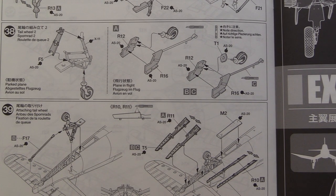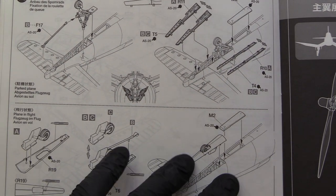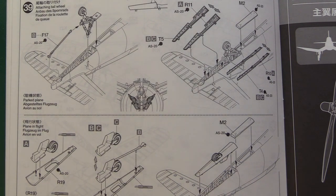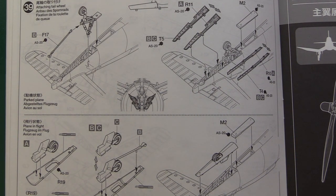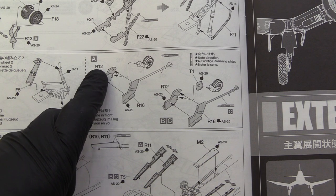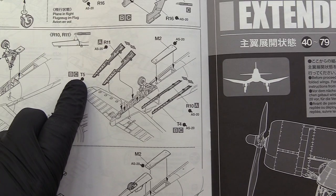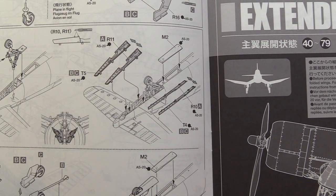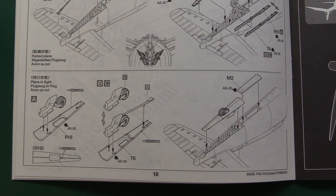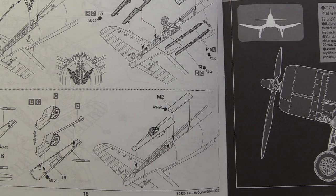And then you get your tail wheel and your hook going in for the carrier landings. And again, there are different versions with different types of tail wheels. So again, you've got to be very careful to make sure you choose the right one. And this is where we have this A B system where it says A or B in the different versions. So just be sure to pay attention to these, as that tells you which one you're building. And then finally, if the plane's in flight, the retracted version where the rear tailwheel is half disappeared, it's sort of semi-retract.